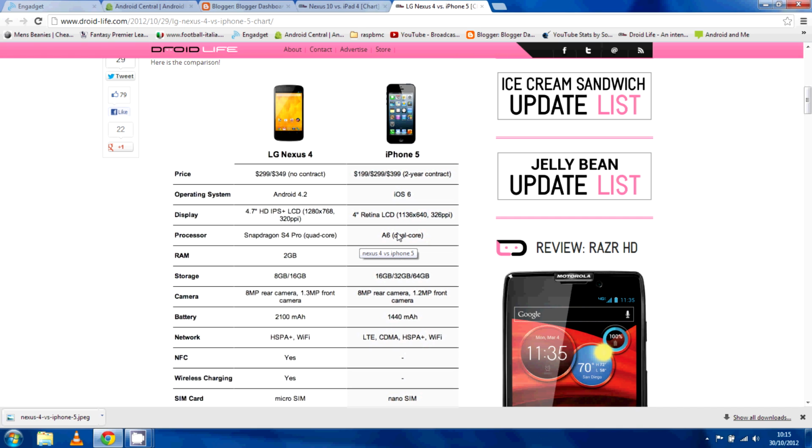The iPhone 5's A6 dual core. Don't let the dual core disappoint you. Even though the S4 Pro is very good, this A6 dual core is also very good. It is new architecture on the dual core. It's got very strong graphics. It's probably going to be pretty comparable in terms of performance. In fact, in the benchmarks, I actually think the S4 Pro slightly beat out the A6, but only by a little bit, so it's quite good.